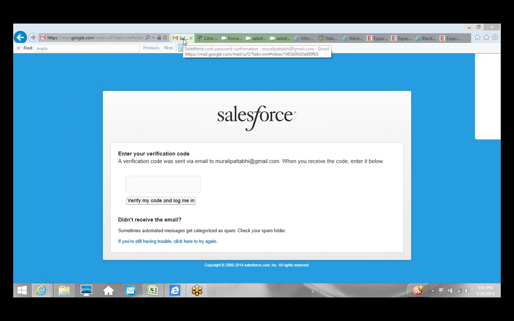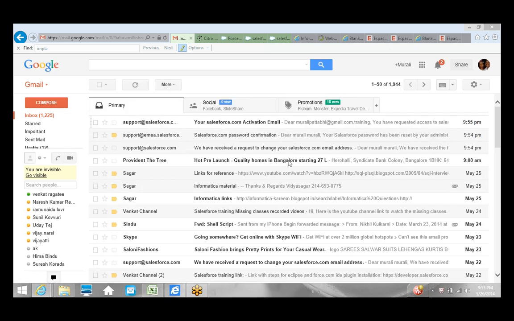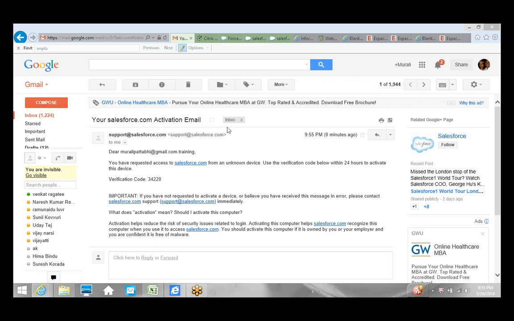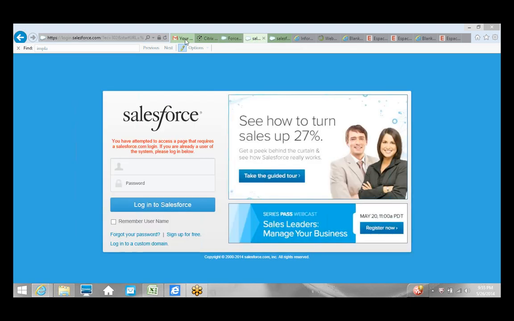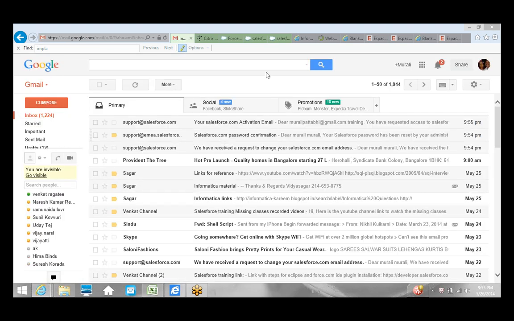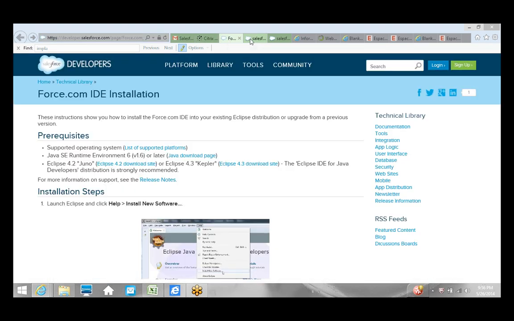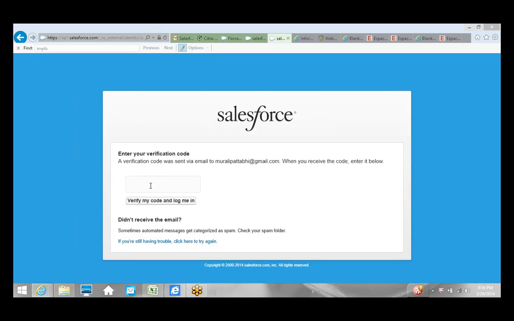Check your email now. Refresh it. Now you can set your own password for this organization. I think you have already taken the free developer organization, right? Yes. Click on the link below. This is the partner developer org, where all the training participants are chatting with each other and creating apps. I'm showing you everything there. You can also access it from today.